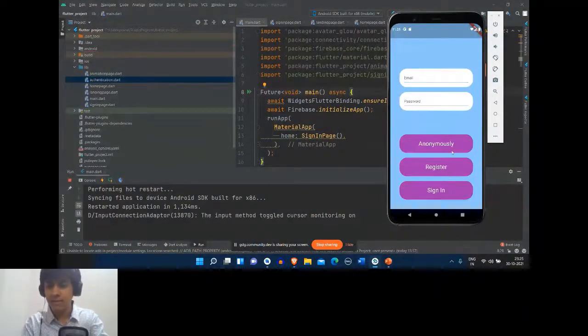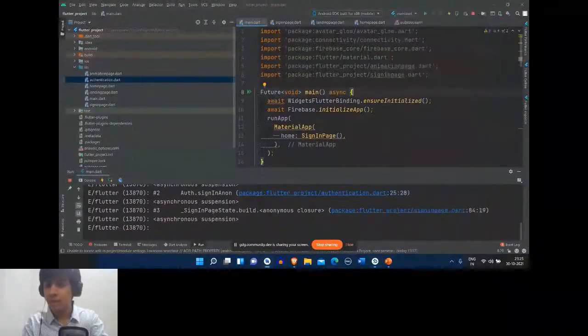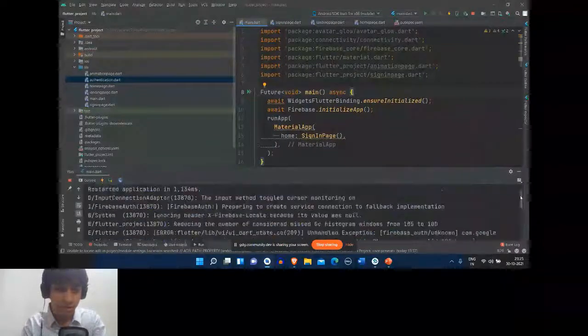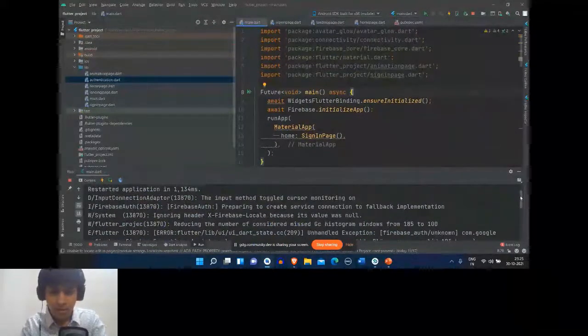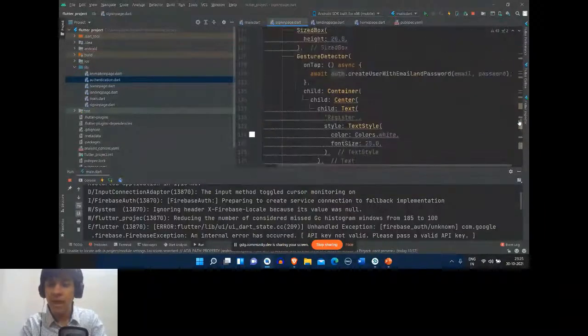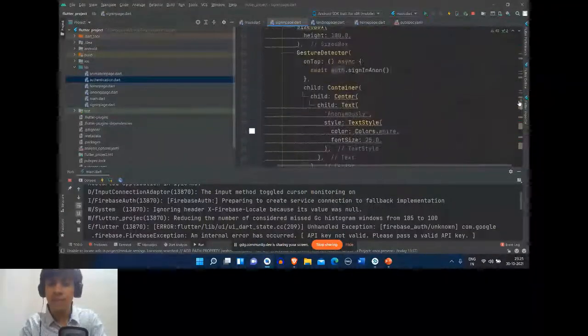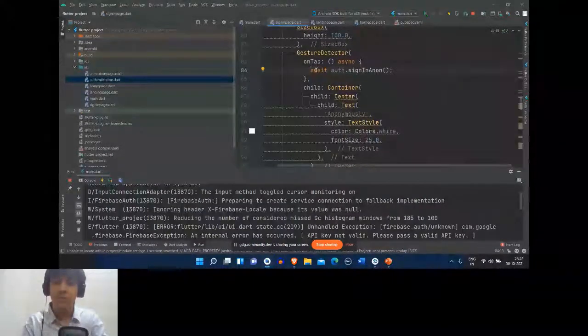And let's just try it out. Let's just say sign in anonymously. Okay, it's showing another error. How about because it was null? Let's just go into the sign in page, and there it is.